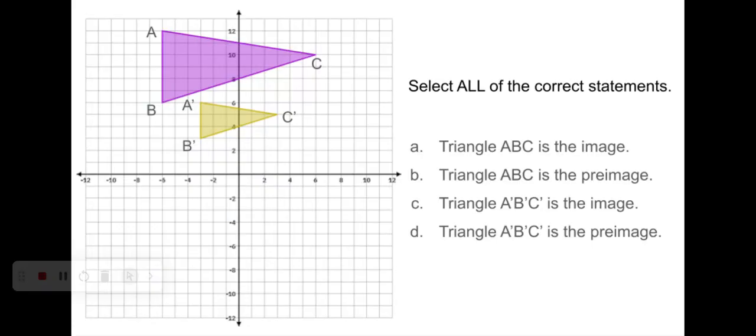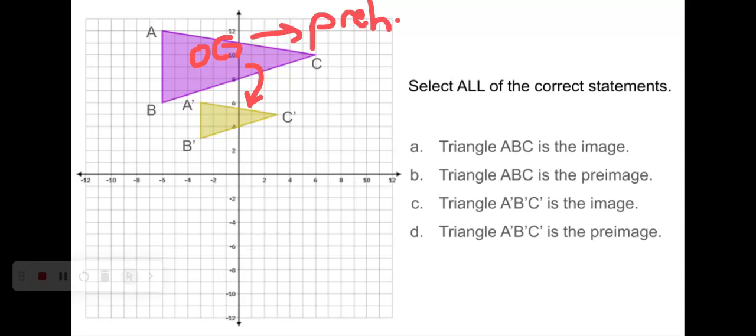All right, from our lesson, we know that the pre-image, or the original image, the OG, is labeled with just regular old letters. So in this case, triangle ABC, that purple one, is our original image. This is the OG, which means it is shrinking. And I know that this yellow-brownish triangle comes after because I also see those prime markers: A prime, C prime, B prime. The OG is what comes first. That is also called a pre-image.